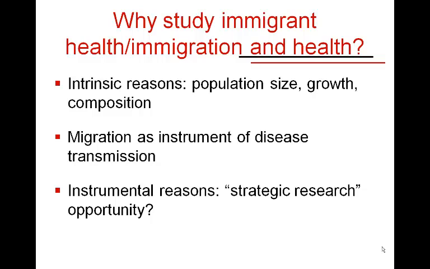Now we also use immigrants and immigrant health as an instrumental way to try to understand the role of racial and ethnic differences in exposures, the experiences of racialization, and so forth, to understand racial ethnic disparities in health. Because of who immigrates now, these post-1965 immigrant streams are highly subject to processes of racialization and different trajectories of assimilation, given the fact that they can't assimilate into the dominant white population as their predecessors were able to.